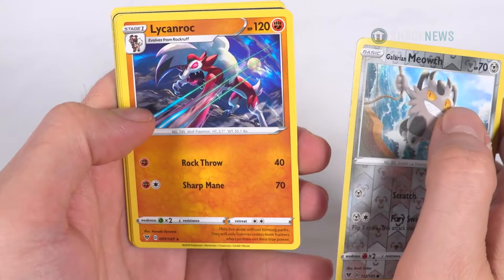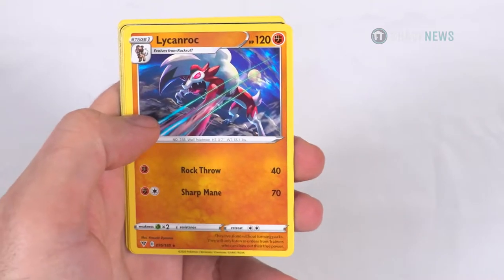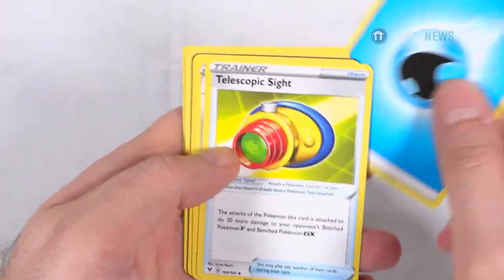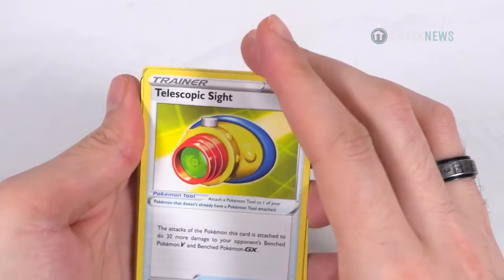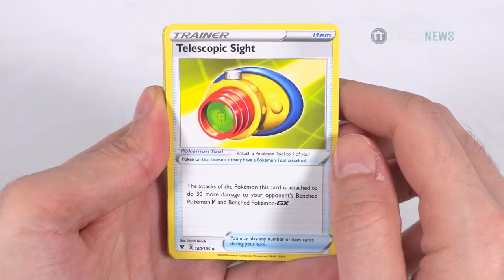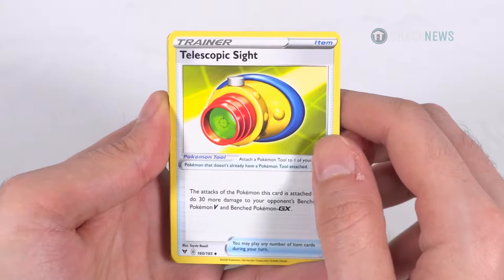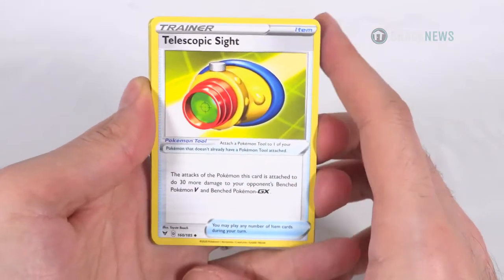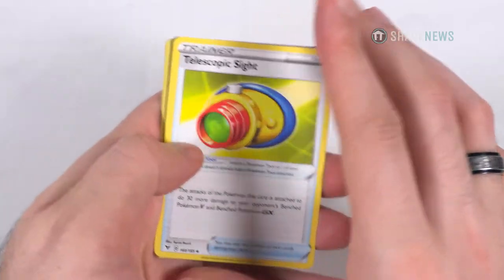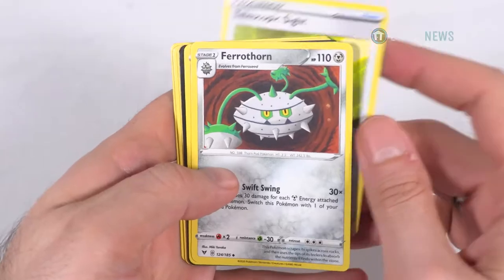And, oh, Lycanroc Rock is my rare. So foil goes there. Star goes there. Water energy. Telescopic sight. The attacks of the Pokemon this card is attached to do 30 more damage to your opponent's benched Pokemon V and benched Pokemon GX. Good thing to snipe out people who just love playing V, VMAX, and GX cards. I know those are very powerful cards, so that's a good thing there.